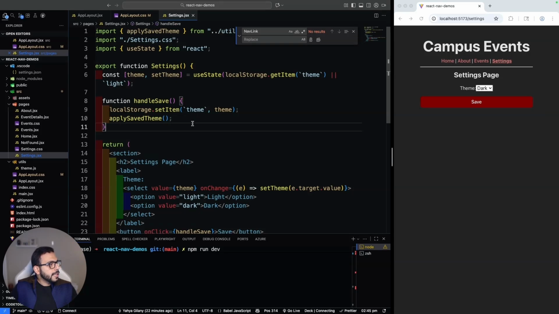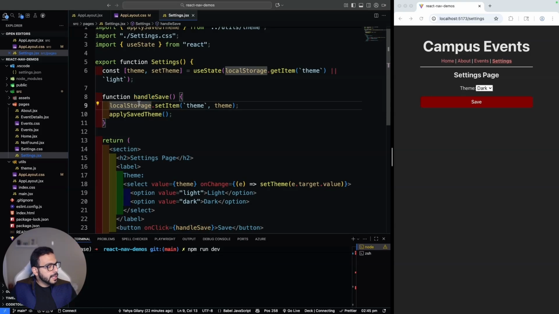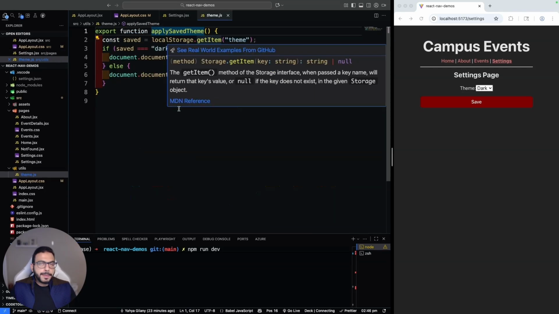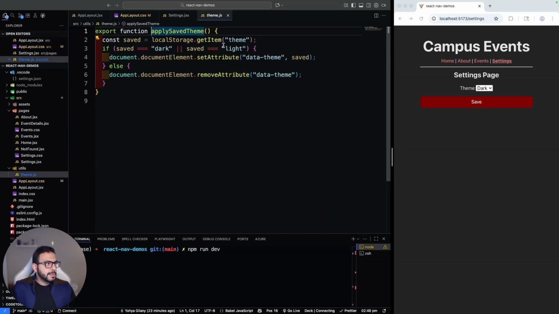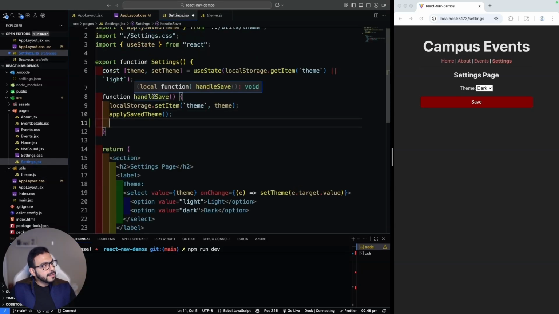For that, I'm going to switch over to the settings component and import my useNavigate hook. Actually, let's review what this component looks like. Over here, I have a normal page and a button that, when clicked, calls the handleSave function. This function is responsible for saving that property to the local storage, and it also calls this applySavedTheme function, which looks at the currently saved value of this property and, based on that, updates the data-theme attribute for our application here. So if I go back to the settings page, we also want to add a navigation here. At the end of the save function, we want to take the user back to the home page.